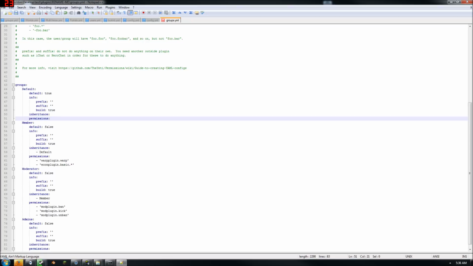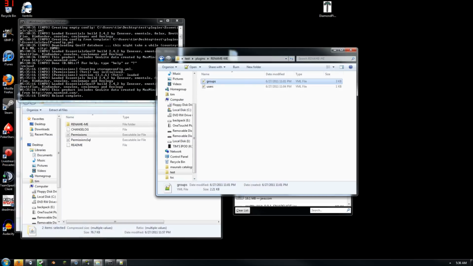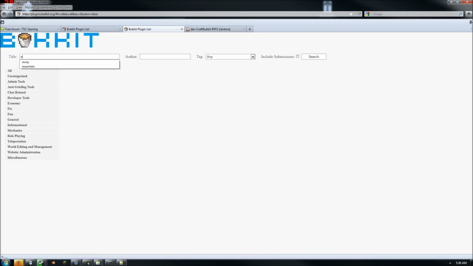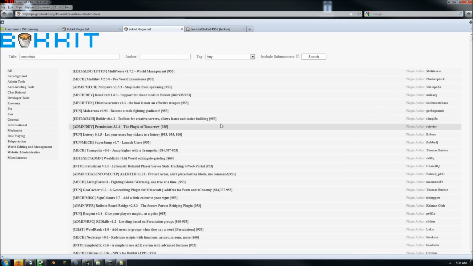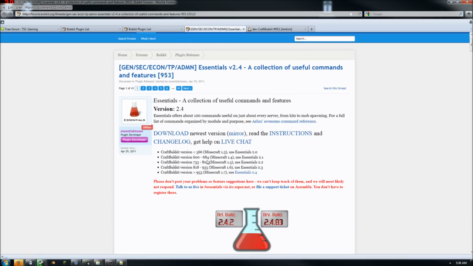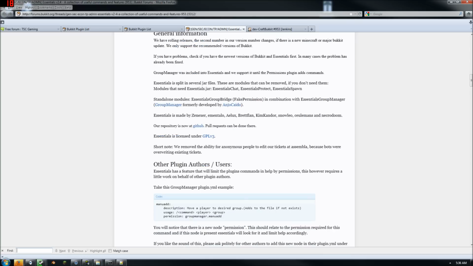You want to give them some permissions. Type in permission, and whatever permissions you want to give them. Permissions are basically what you find on the forums for Bukkit. Everything on here has its own kinds of permissions. So let's get plugins. Let's go to Essentials again, because Essentials is where we get most of our permissions from. Permissions just have their own preset thing. I didn't know they had it. Actually, I think it was around when I started my server. It was their real preset permission thing. But let's see. This is your command.